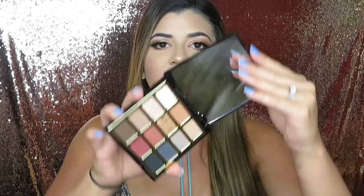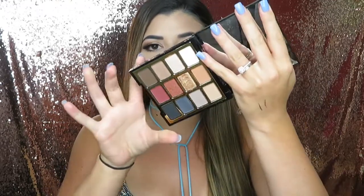Okay guys, real quick, I just want to recap all of the new products that I tested out today and let y'all know my first impressions, what I'm so far feeling about them. So the first thing was the Milani eyeshadow palette. I think once I got everything on, it's not too bad. I was a little disappointed, but I won't say that I won't use it again.